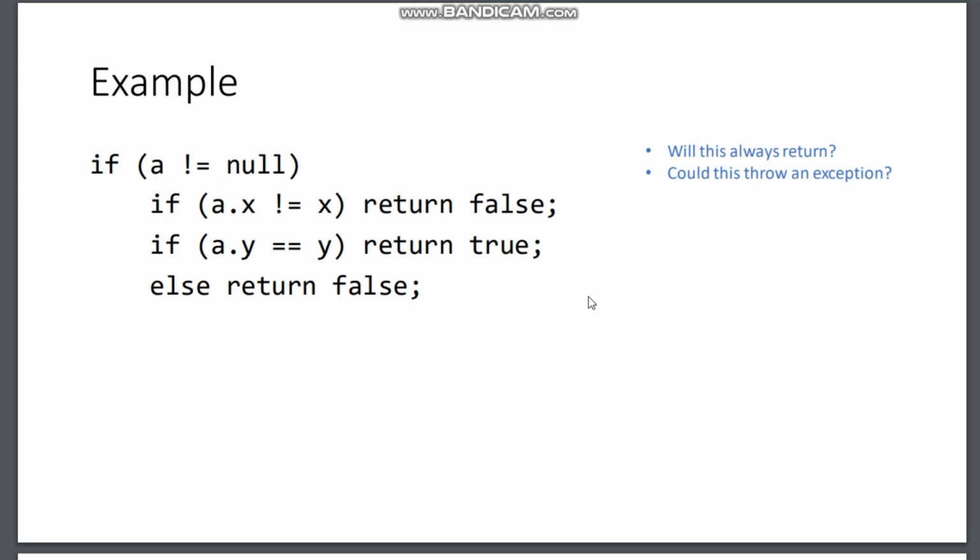So this is an example. Here you can see we have to suppose some things in this example. Let's suppose we have a function here whose return type is a boolean value, so we have to return a true or a false. And if we have only this if statement inside the function, then we can see that it is showing false, true, and then false.